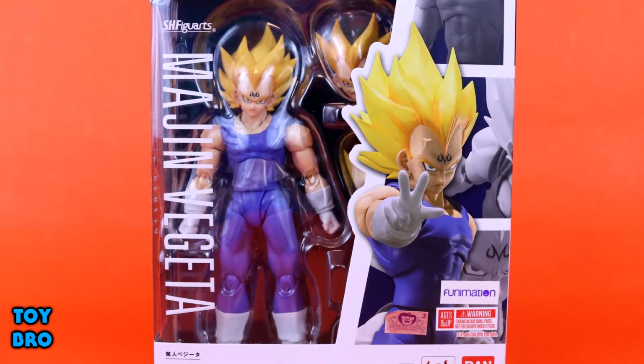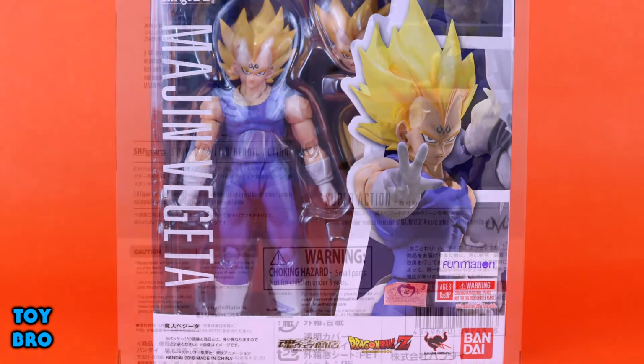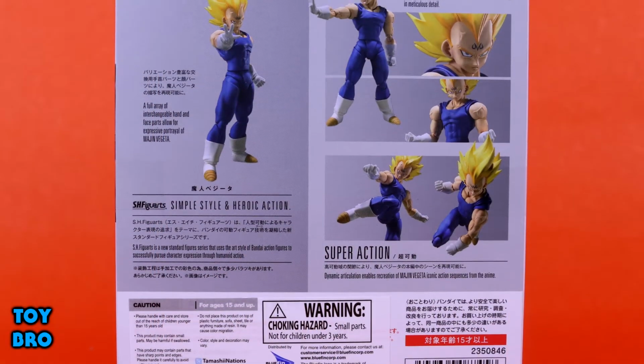Hey guys, we're back for another Bandai Tamashii Nations review, SH Figuarts Majin Vegeta from Dragon Ball Z. So this is the latest in the DBZ line. We have got standard packaging, so this is everything that we've come to expect. Thus far, we've got product shots here on the side with Vegeta in the window there, and then the back is just loaded up with some more product shots. So let's just get down to it, pull him out, and take a look.